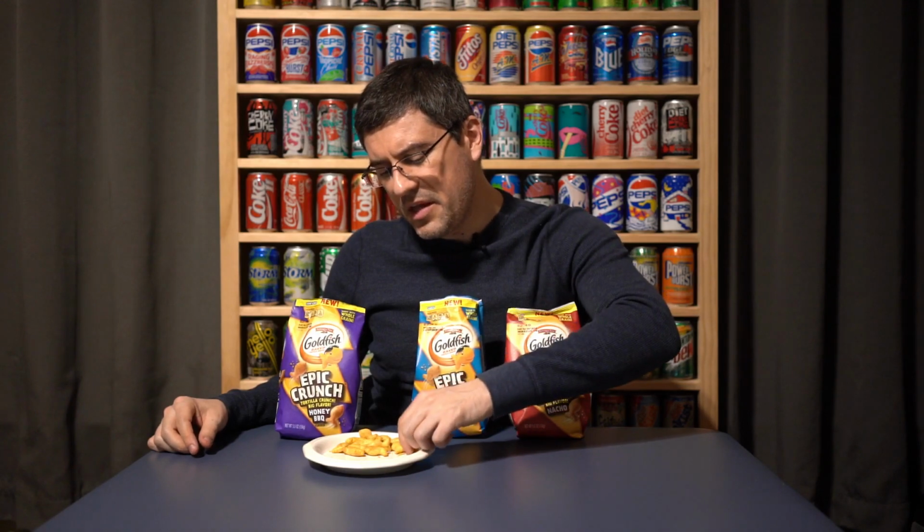Flavor is bolder in this one. And when I say bolder, the asterisk is for the honey barbecue flavor, because that flavor is not that bold. This flavor is pretty bold. Pretty ranchy, but when I think ranch, obviously I think Cool Ranch Doritos. And everything else ranch is just kind of a disappointment to me.